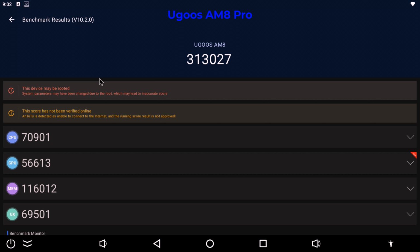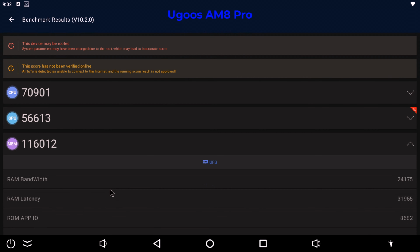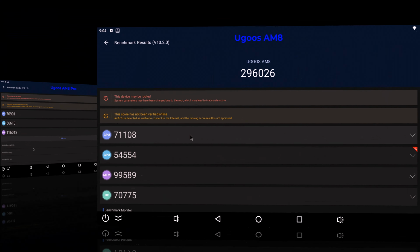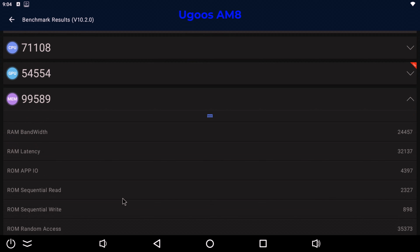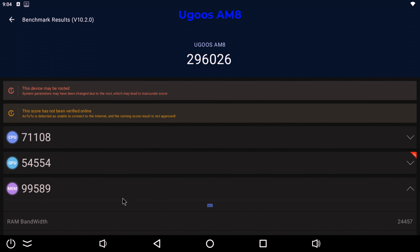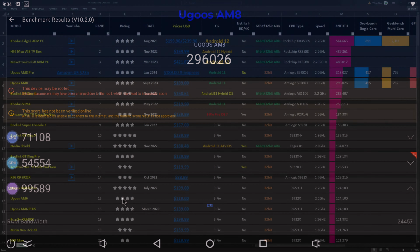And where you get a bit of a difference is in the comprehensive Antutu benchmark, where the AM8 Pro scored 313,027 with a significant increase in memory performance compared to the previous AM8 that scored 296,026 with a much lower memory performance score. So those are its performance benchmarks, and let's now see where the AM8 Pro model places on my rankings chart.